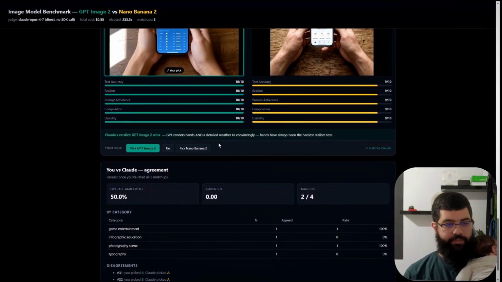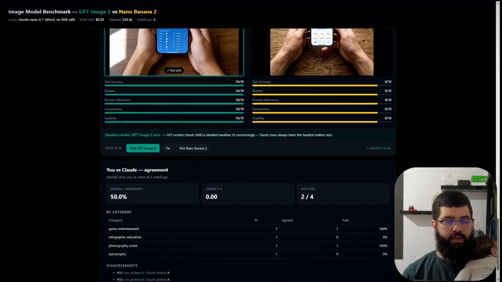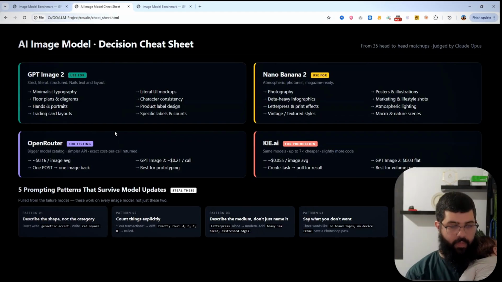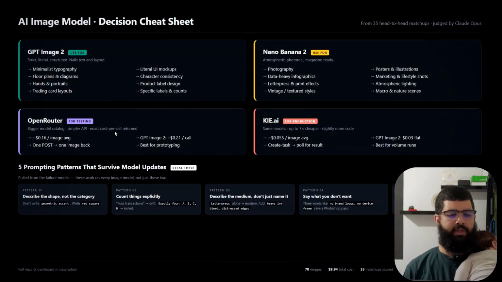Let's talk about pricing now, the differences between the two.